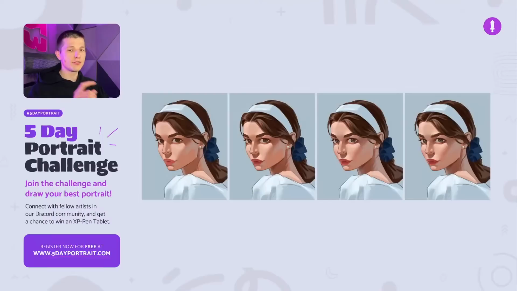Now, when you look at these four steps, they might not look that different from each other, right? They're super subtle. So I want to take you through each one of these steps live so you can see all of these subtle things, because when we stack all of those, they make a pretty big difference. All right. Does that make sense to you guys? Let me know in the chat.